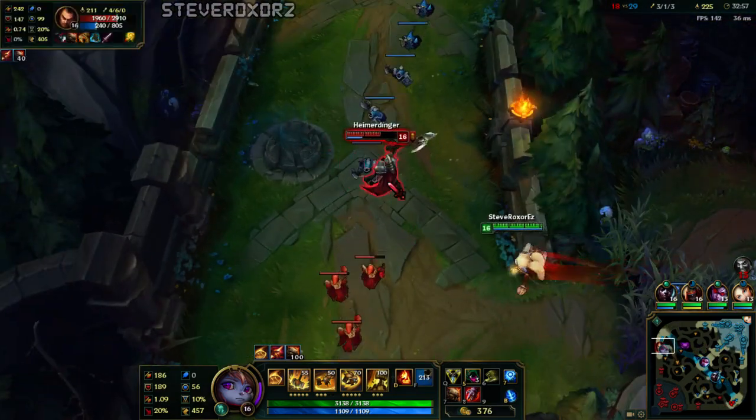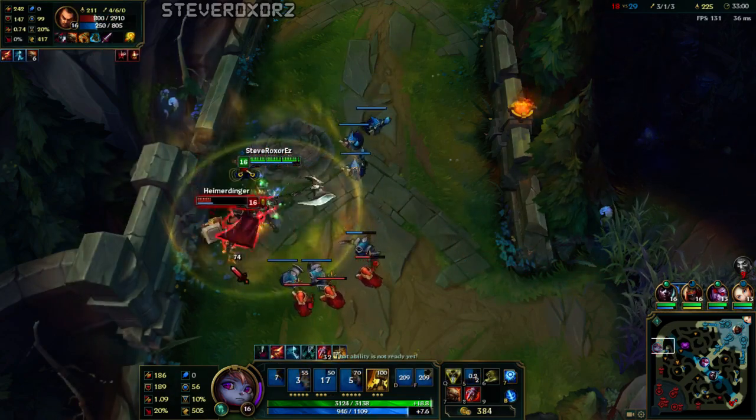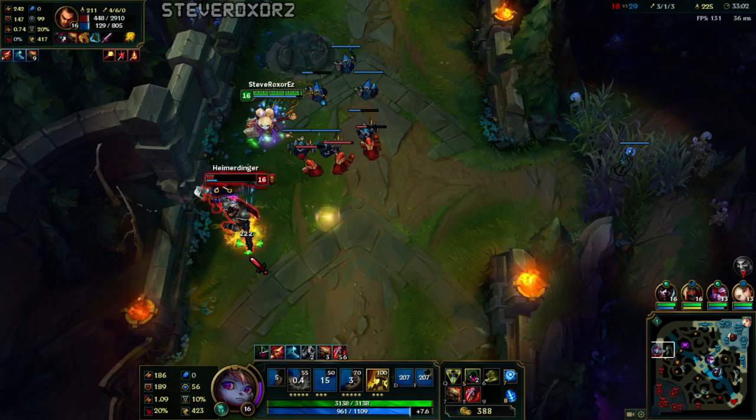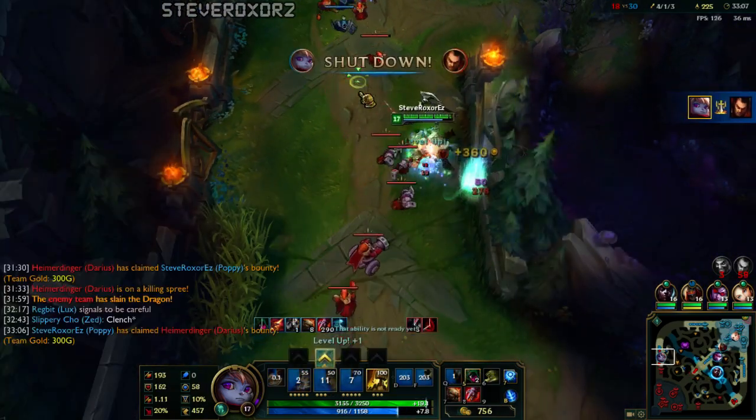Okay, anyways, I don't think I can get this guy. Oh, wait, he's actually sticking around. Into the wall you go. Ignite him. Pop my pots. Just keep auto-attacking him like this. Please. Oh, hit him with that slow. Oh, into the wall. There we go.